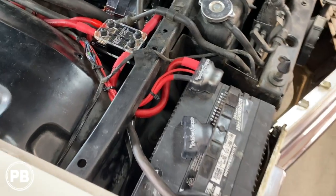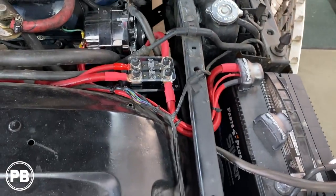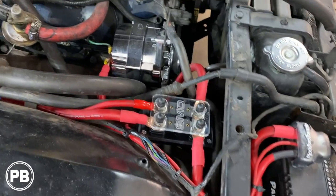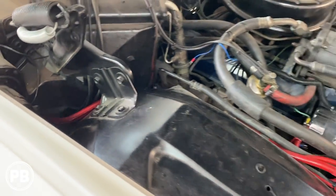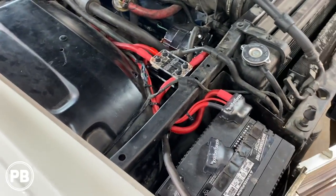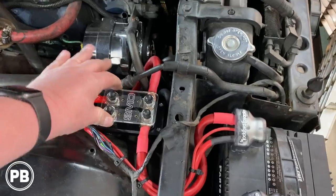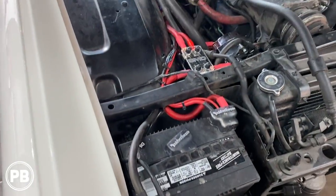Here's our battery. Once we're all good to go, we'll put the negative back on. Fuses are all in. Everything's wired. And that's about it. This actually turned out super clean. I like how this turned out. It's nice and solid. It's not going anywhere. Big upgrade.